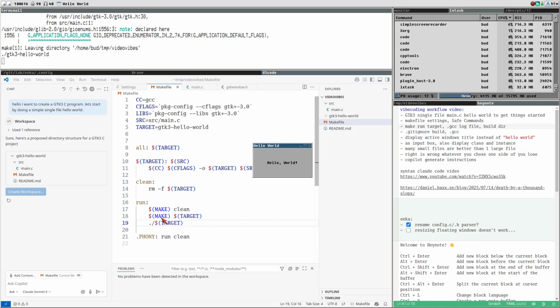And then we specify the full path here, because we need the full path, and that will execute the program. So now we can simply run make run in a terminal to compile the program from scratch, clean it up, and run it in one single command.